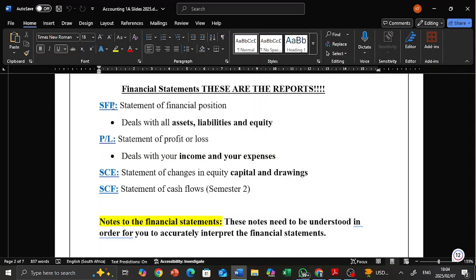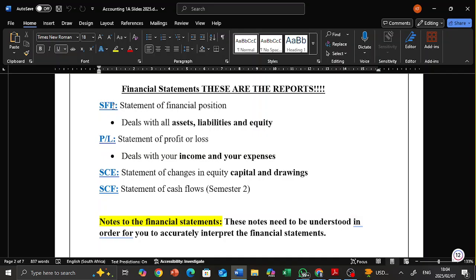Okay. Tsehofatso asked, what is the standard for now? For now, don't worry. The accounting standards, right? Essentially, when we're doing different topics, you will get a keyword. It's more prominent in second year accounting. So you will see that if we're doing said topic, we can say this topic is called IAS 1, for example, and then it will be International Accounting Standard 1. Okay, that is all you need to know about standards for now, right?